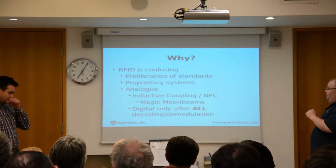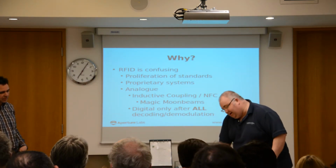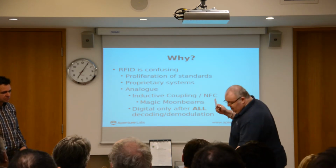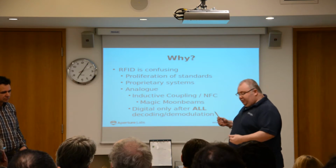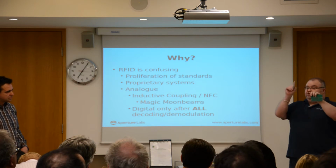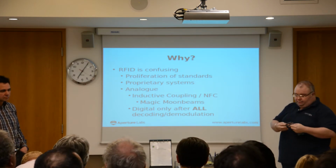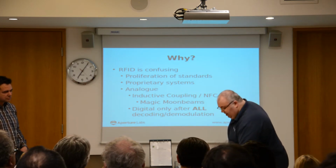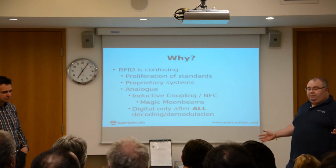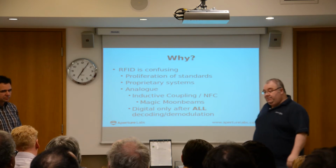So, a whole bunch of standards. RFID, RF stands for radio frequency. However, most of these cards are not up in the radio frequency. They're actually inductively coupled. So there's a coil here, there's a coil in the card. It operates like a transformer. So you generally have to be quite up close and personal, but you can get long-range readers. They'll read from maybe a meter and a half away. Very good for coffee tables.